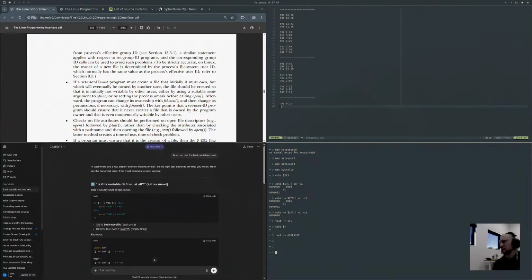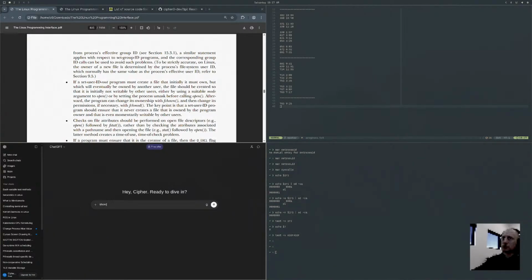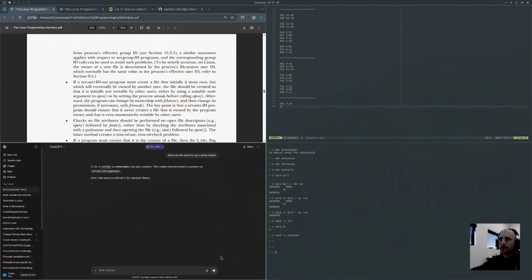And I actually think Go's strings are represented as a string header that points to an area of memory with a length and potentially a capacity. Show me the struct for Go's string header. Yeah.